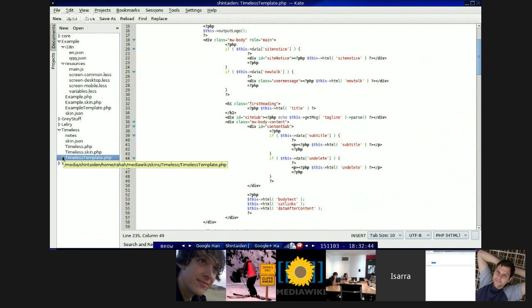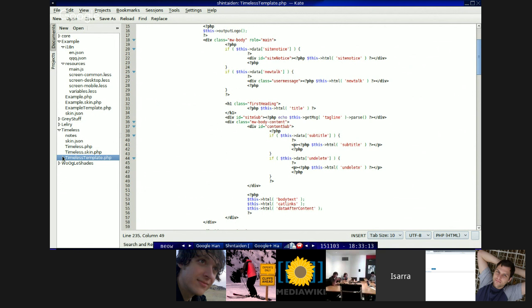Hey, Sarah, I had a question. Are those buttons, the search and go, MediaWiki UI or OOUI buttons? One of them is, one of them isn't. So you restyled? Basically, I overwrote everything because everything is horribly inconsistent. There's no sane way to actually make an OOUI theme in a skin. That really needs to be fixed.